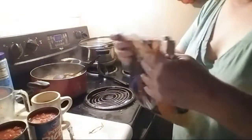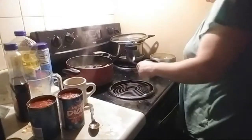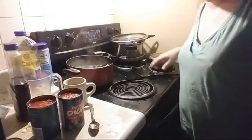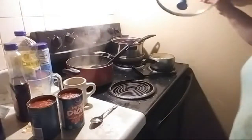I'm going to just cook this mini, but I mean, it's a little fattening, but it's not bad. And it adds volume to the soup. It'll fill you up more. Anything with pasta is like bread. It's going to make you feel full, and that's what we want, something that's going to make us feel full. Sometimes soup just doesn't make you feel full. I think a little pasta is going to help you feel full faster. Eating bread with it or whatever is another good option. I'm just going to be cooking the soup here and letting it simmer.